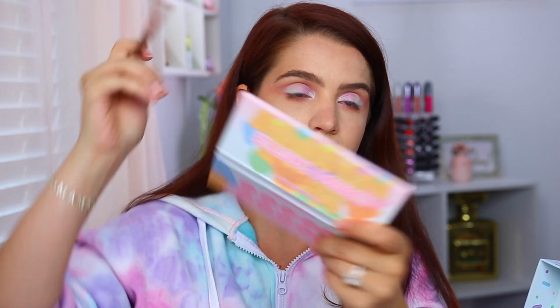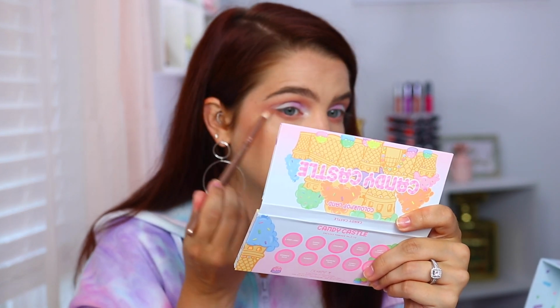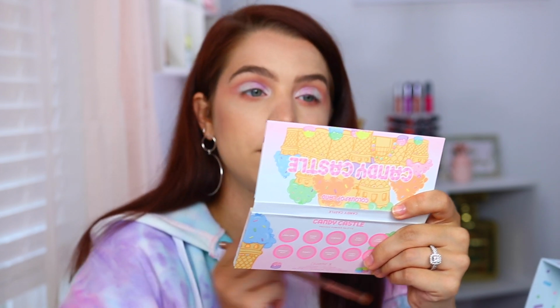For the lower lash line, I'm sweeping the shade right here, King Candy, all over my lower lash line. Just kind of blowing it out and combining it a little bit with that first shade we put on here. And I like this look, but I'm not obsessed with it. I'm not as obsessed with it as I thought I would be.